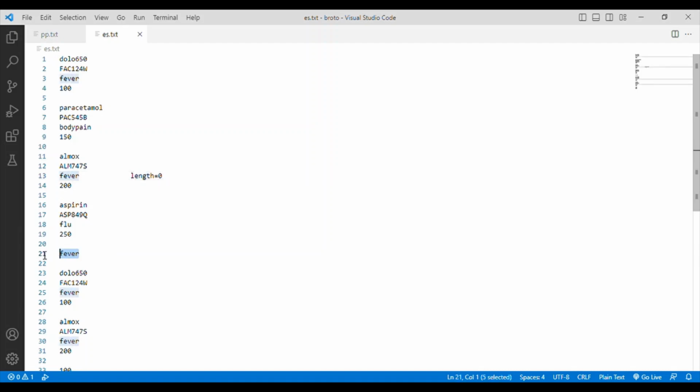If this condition is satisfied for the user given input, I will be transferring it into the new array. I will check all of these, whether they contain it or not. Only these two contain it, so my length will become 2.